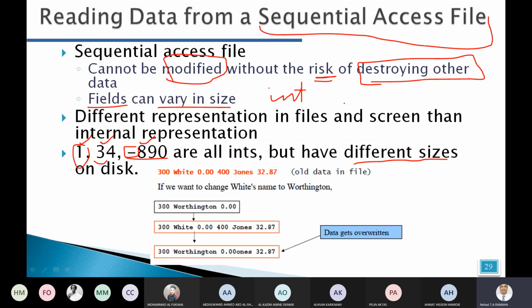In random access file, we don't have this problem because all the data in the random access file have the same size. We will see what this means, inshallah, next lecture, but let's take an example of what I mean by destroying the data. If you have file like this, have this record. We have account number, we have name, we have credit or debit balance, something like this.